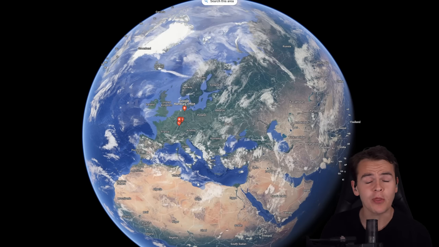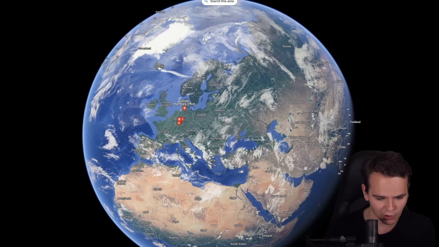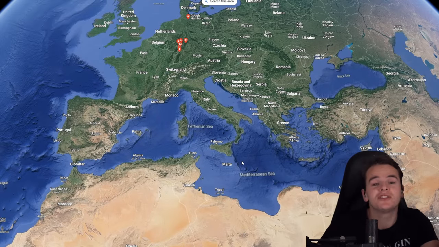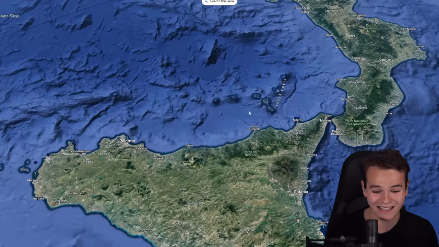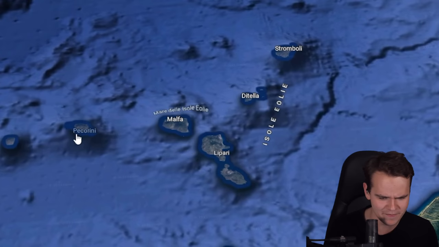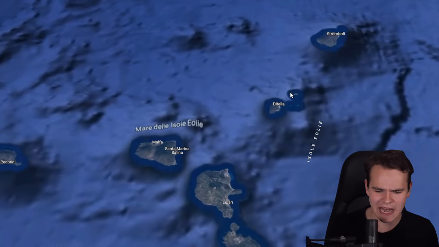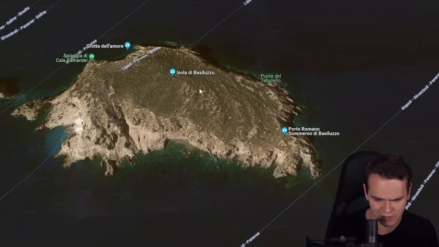Everybody, as we all know, there are thousands and thousands of uninhabited little islands out there in the whole world. Even in the Mediterranean Sea here, there are tons to find. For example, here near the coast of Palermo, near Sicily, there are five million islands. Malfa, Pecorini, that's a cheese. Very small islands indeed, but even some very uninhabited, very small ones like this one right here.